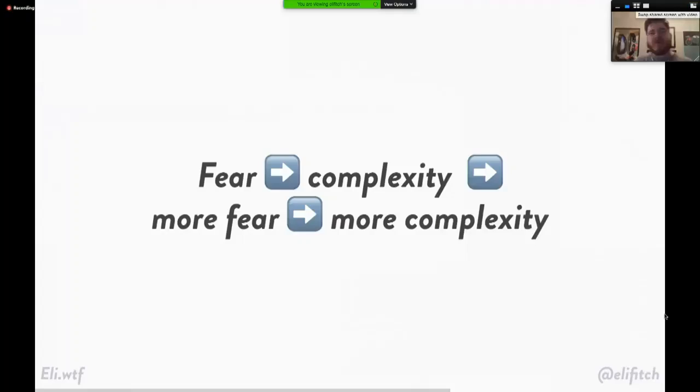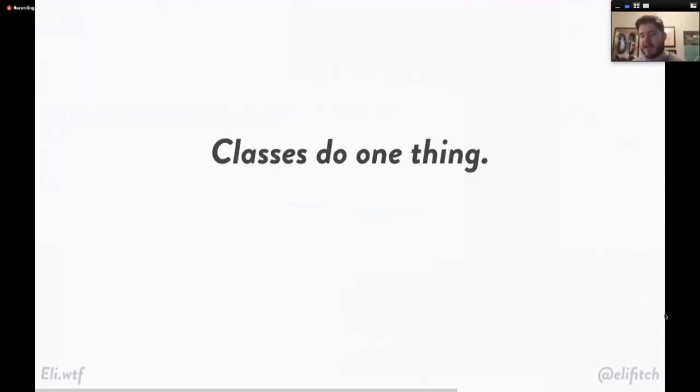And this fear means that instead of refactoring existing CSS or deleting existing CSS or modifying it, you just add more CSS on top of it, which increases the complexity, which means more fear for the next time, which means yet more complexity the time after that. And this cycle just runs over and over and over again in a loop. And if that loop runs enough times, eventually you'll reach the point where your CSS is completely unmaintainable and simply won't scale at all. Functional CSS addresses that by keeping CSS simple.